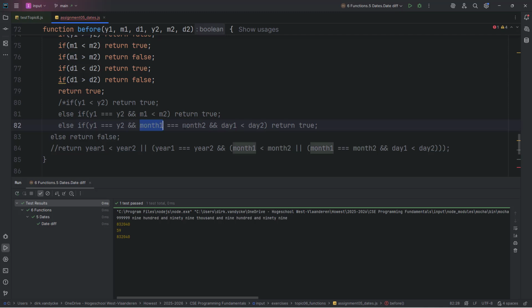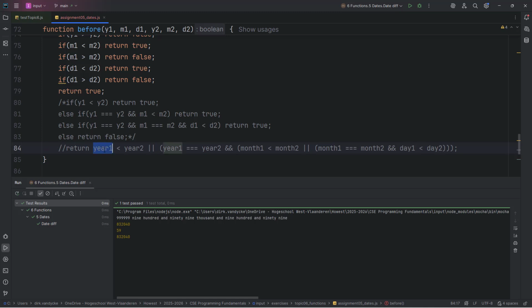Whoops, this is not correct. This is month 1, month 2, day 1, day 2, and in all other cases I'm returning false. So this is one way of writing this, and then I have the final one, which is just one big expression, and I wouldn't do it that way because it's kind of hard to read, okay?